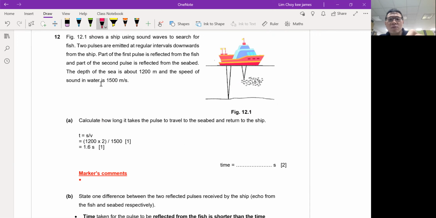But here, take note, the distance you actually travel is 2 times, 1 and 2. So there's a D and there's a D. Effectively your distance traveled is not just 100, it's actually double of it. A lot of students forgot to double, you just use 100 only. Always remember echo, the reflection of sound: the sound actually travels down and up. So the distance you are talking about is 2 times the distance. So you must always remember to double the distance.